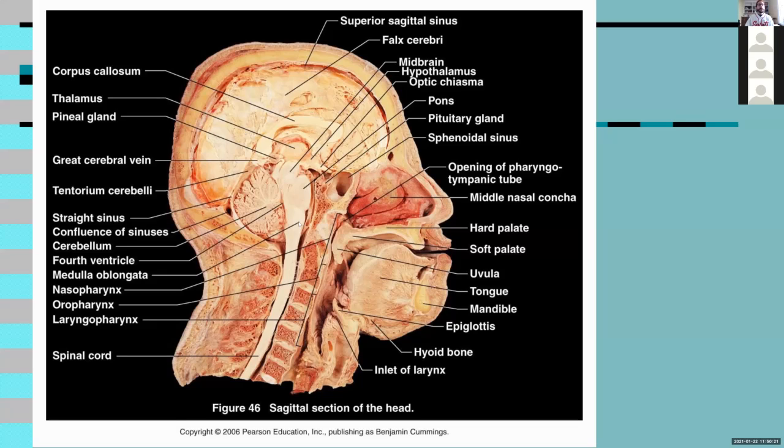The medulla oblongata. What's one thing the medulla oblongata is responsible for controlling? It's a very primitive part of our nervous system, very primitive part. Kimberly says heart rate, excellent. Will says heart rate, excellent. So it controls the rate that our heart beats. Gloria says breathing, wonderful. Also controls our breathing, the rate of our breathing and the breathing itself.